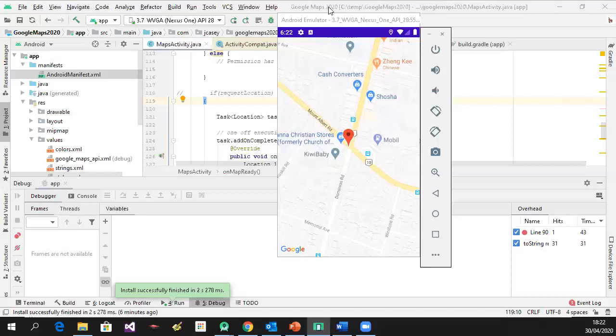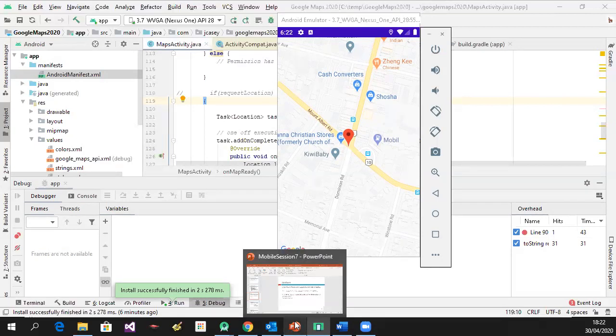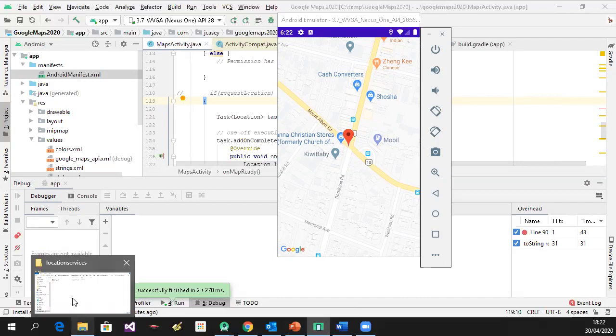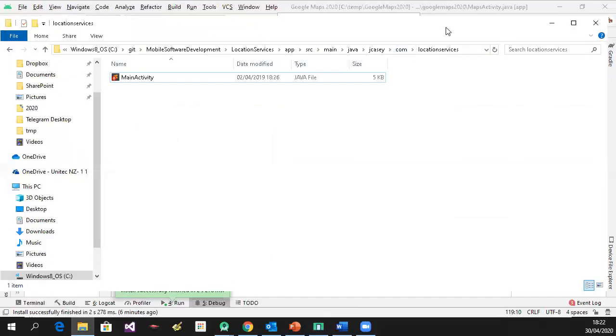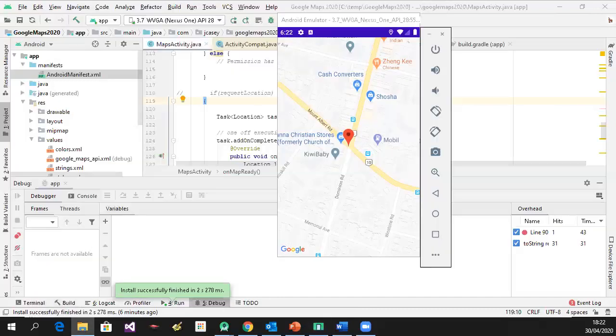Okay, so we've talked about what you can do. Now, I suppose the tricky part is how do you actually do that? Again, we've got some lecture notes for this, and I'll just bring those up quickly.